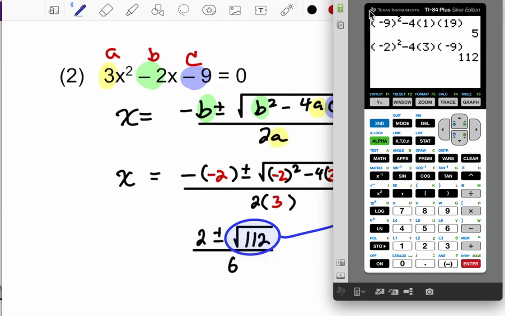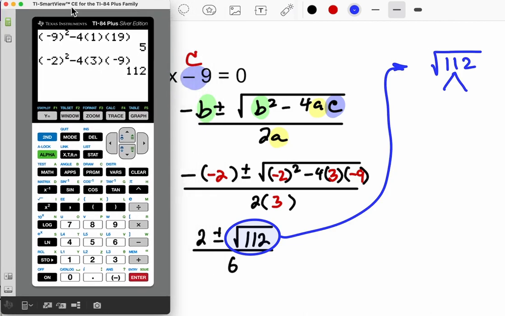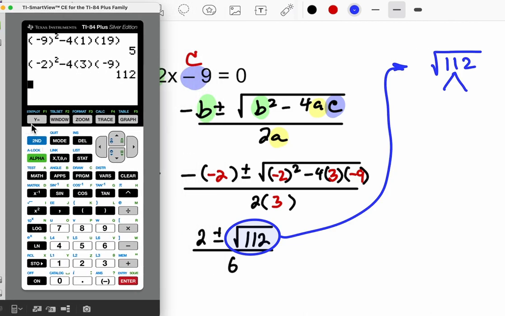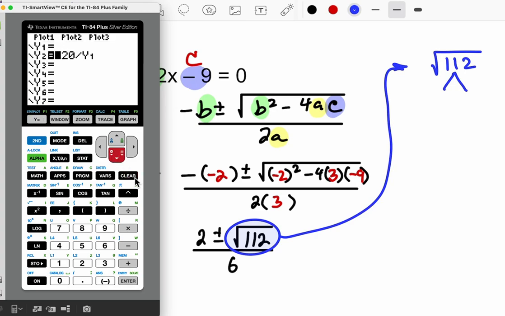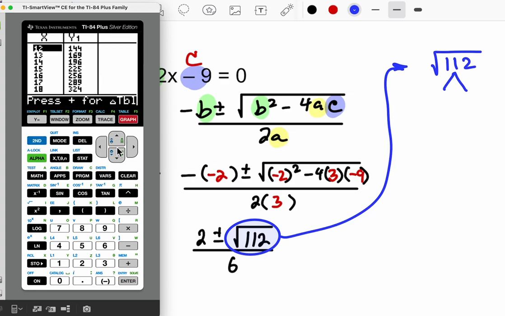And if you haven't taken the time to set up your calculator for this kind of thing, I recommend it. All right, so I'll just clear out what I have here. In the y equals menu, we're going to type in x squared. All right, x squared. That's going to give us a list of perfect square values. All right. So if I go into my table now, second graph, I now have a list in y1 of perfect squares. Wonderful. All right. But you'd have to manually check these.